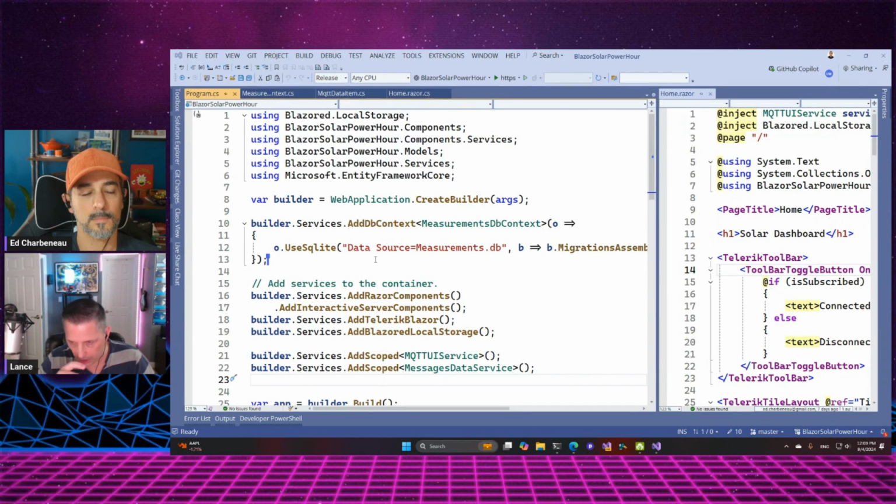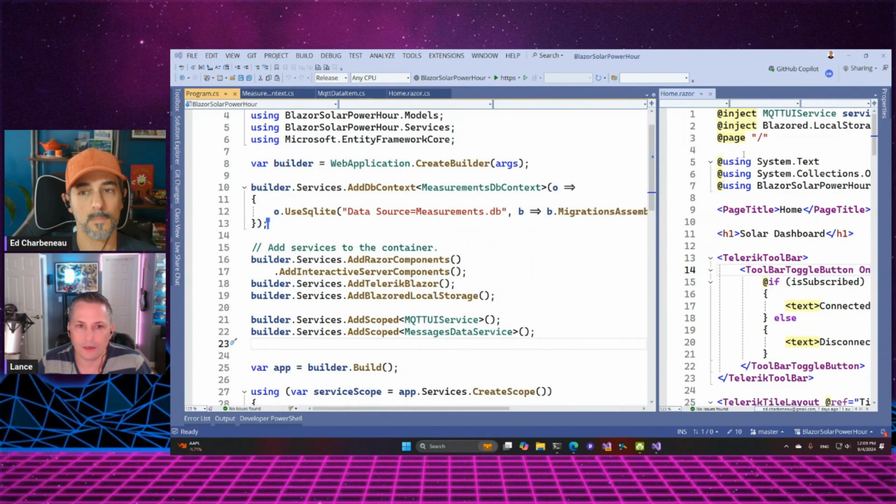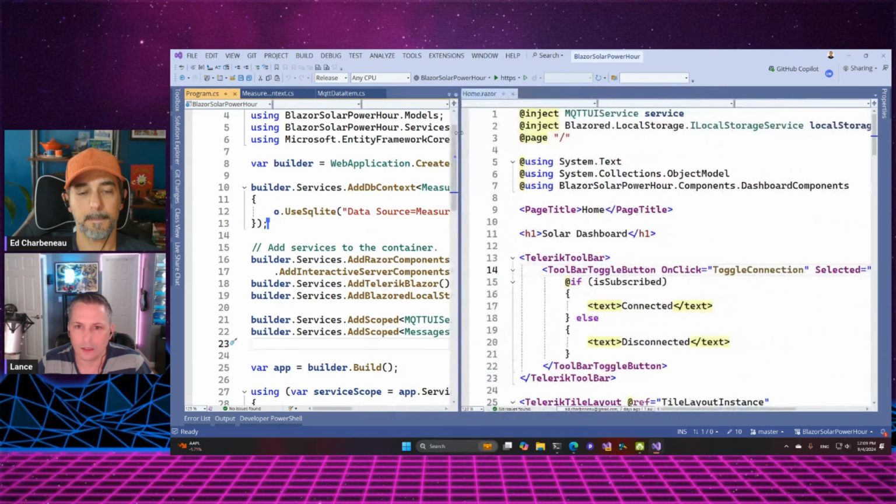So maybe, is it okay to use another service inside a service, because we could just detach the database from it. Like right now, if we go to home Razor, we'll see that we're adding database items whenever we receive a thing. So I think that's on the right side. So we can have it in the settings.